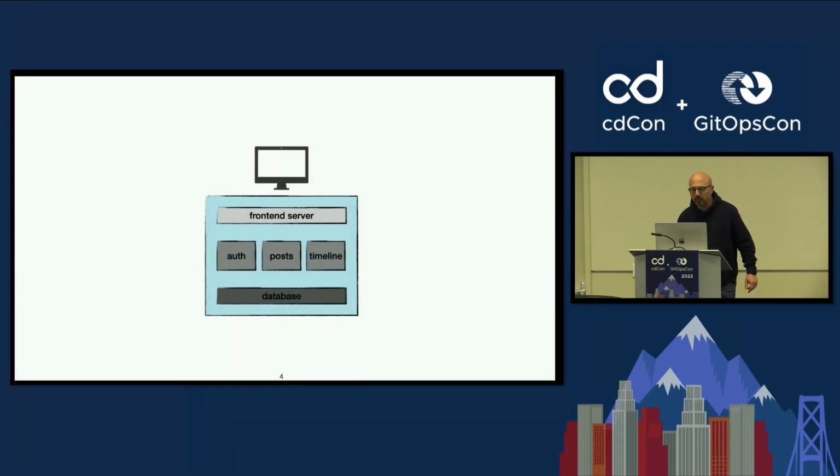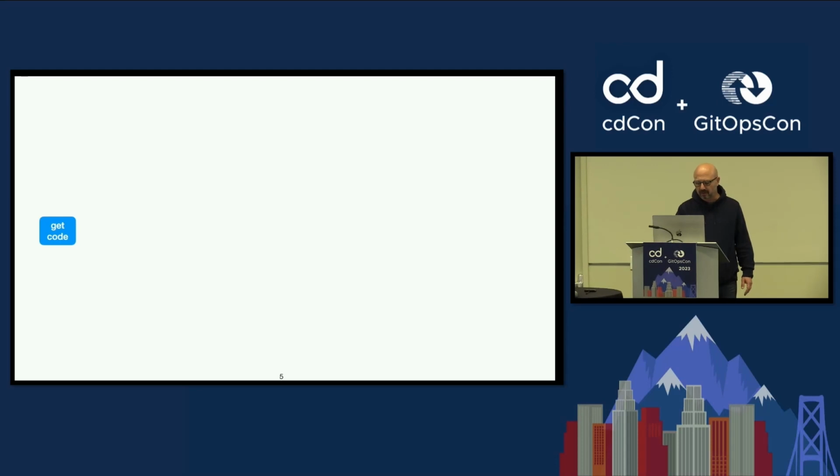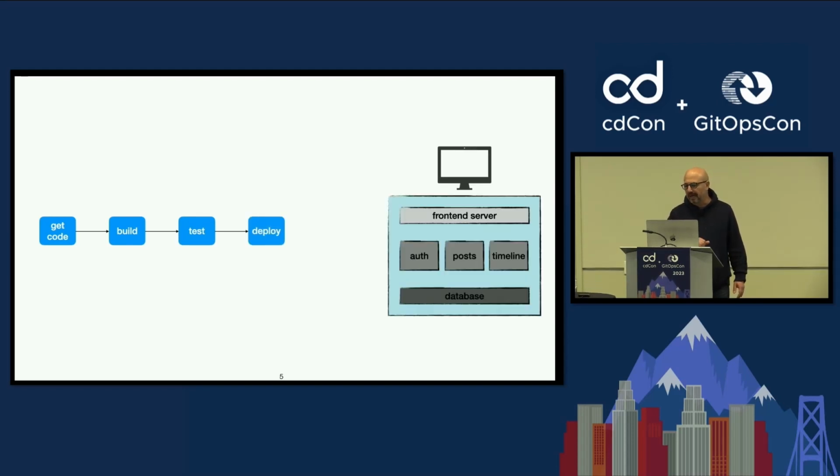Okay, so we have this new project. We're building a new app. It's like a Twitter, Blue Sky, whatever, some kind of app we're building. You're posting stuff, it has a timeline, and a database, like a normal standard app. So as a good project team, we're building our cool new pipeline to make sure everything works fine and is automated. We get our code, we build it, we run our tests, everything is good, and then we deploy it to our production environment.